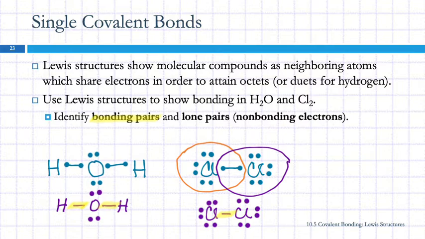And then the non-bonding or lone pairs, those are the electrons that are not in bonds. And so there's a pair up here and a pair down there, and they're not between the oxygen and anything else. They're just hanging off oxygen all by themselves, right? It's a lone pair. And over in the chlorine molecule, there's a whole bunch of lone pairs. Each chlorine atom has 3 lone pairs. So lone pairs and bonding pairs.